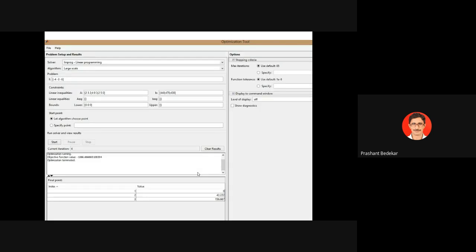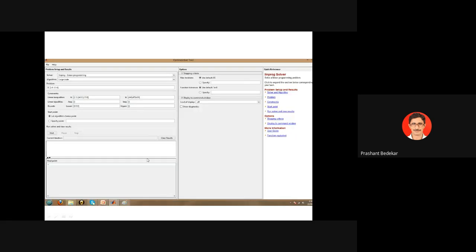You can just clear the result when you want to go for some other problem or you want to run the same problem again. You can just click here. Here you will see it says clear result. You click this button and the result will be cleared. You will not get any output here. You can run some other problem. You can solve some other problem. Change this, and you will get the other problem.